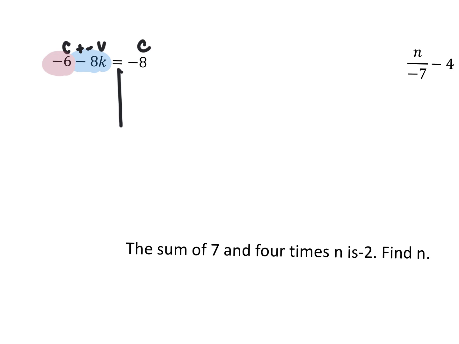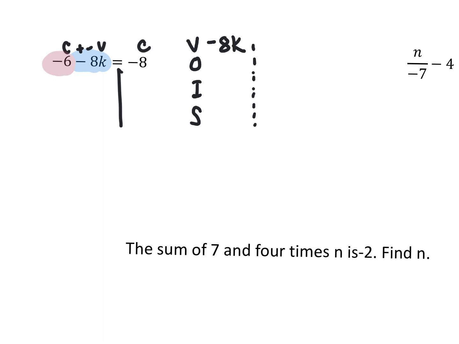So if I want to follow, I'm going to follow that VOICE pattern. Okay. And right now, the variable term says negative 8K. You can do first or second either side. It doesn't matter. It's just a second row. You can even, some of the teachers have you just do a second row here. It's up to you.